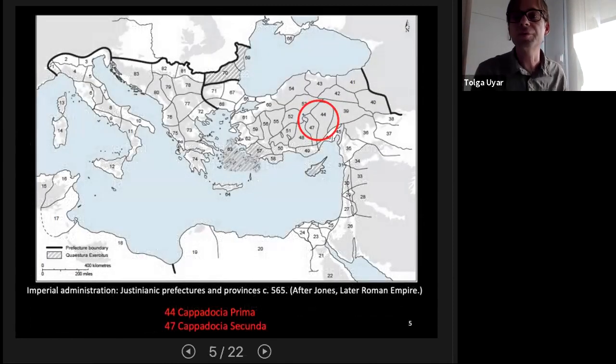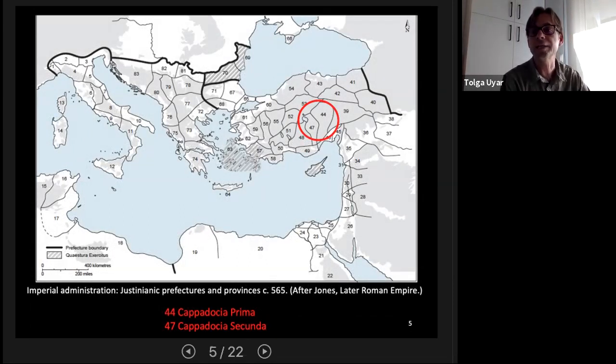Other primary sources also describe the religious significance of the town under Justinian. Mokissos became the seat of an archbishopric and ecclesiastical capital of the province of Cappadocia Tertia, which you don't see on this map because this map relates to the administrative division of Asia Minor under Justinian, but not ecclesiastical. But there was a division within the Cappadocia Secunda, so it became the ecclesiastical capital of the Cappadocia Secunda by taking the name Cappadocia Tertia. No archaeological evidence of public buildings, baths or hospices, or the strong city wall mentioned by Procopius are identifiable on the ground.